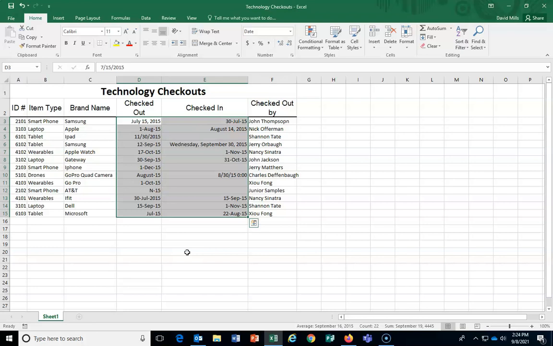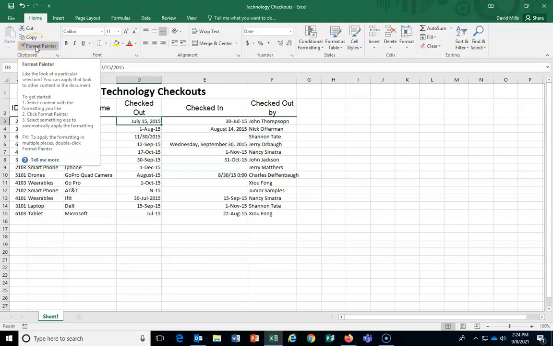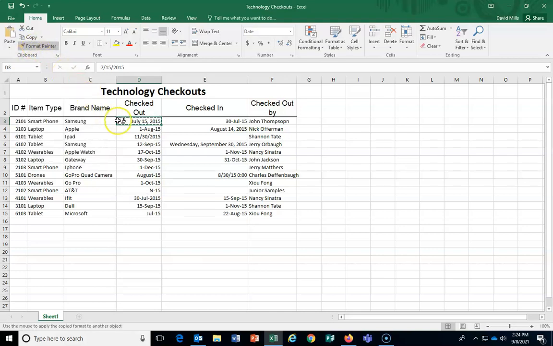It's my intention to make all the dates the same. And to do that, I'm going to start off by clicking on July 15th, 2015, located at cell D3. And then I'm going to go up to the Format Painter, which is located on the Home tab in the Clipboard section. I click once to turn the Format Painter on. And notice that I have a flashing marquee around my source. And that means that the format of July 15, 2015 is sent to the clipboard.